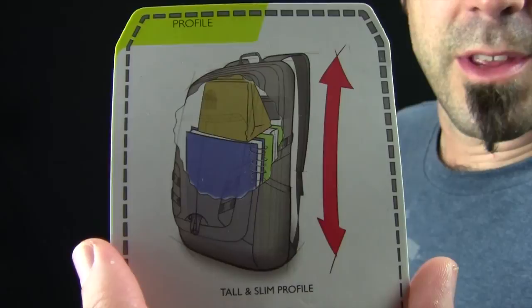When it's stacked that way, everything sits closer to your back. So when it's closer to your back, you're not going to be losing your balance, and it's not going to hurt your back as much. So really cool that they actually did it that way and had the forward thinking. As I said, Granite Gear has been making backpacks for a long time, and it shows. They're not just making a backpack and saying, all right, cool, here, put your stuff in it. There's actually a lot more going on behind the scenes that you don't know.